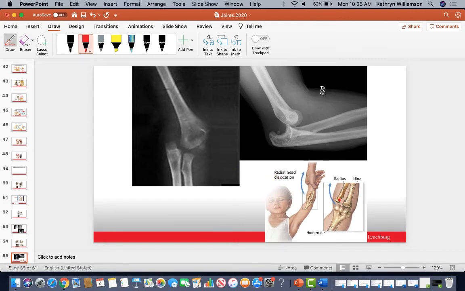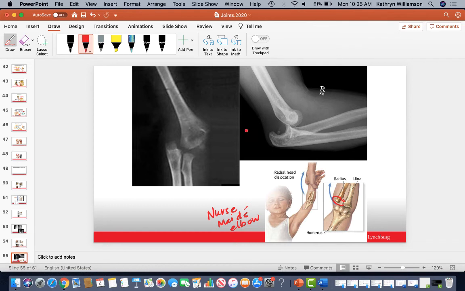Here we have where the radial head pops away from that annular ligament that normally wraps around the head of it, and we call this the nursemaid's elbow. And you see this with little kids, like if you pull on their arms, like if you're swinging them around, or you pull them up by the arms out of a pool or something like that. You see it in little kids, like 2-year-olds, 3-year-olds maybe. This is a pretty common dislocation, and fortunately it reduces really nicely, and the kids just go on their way.